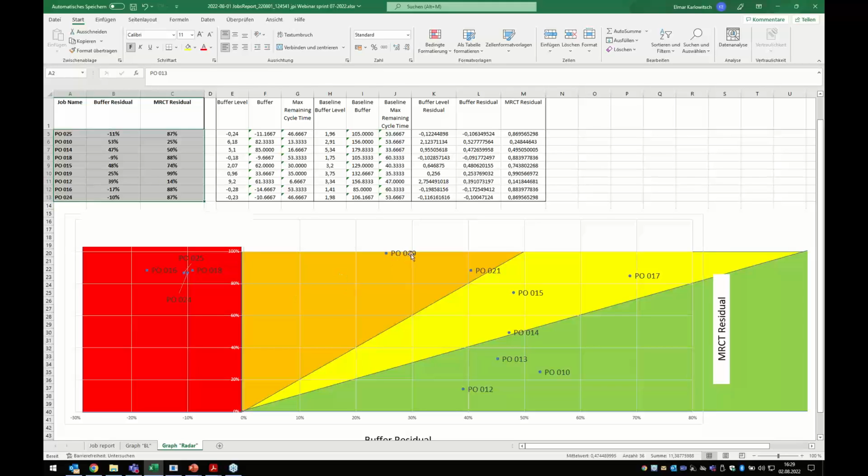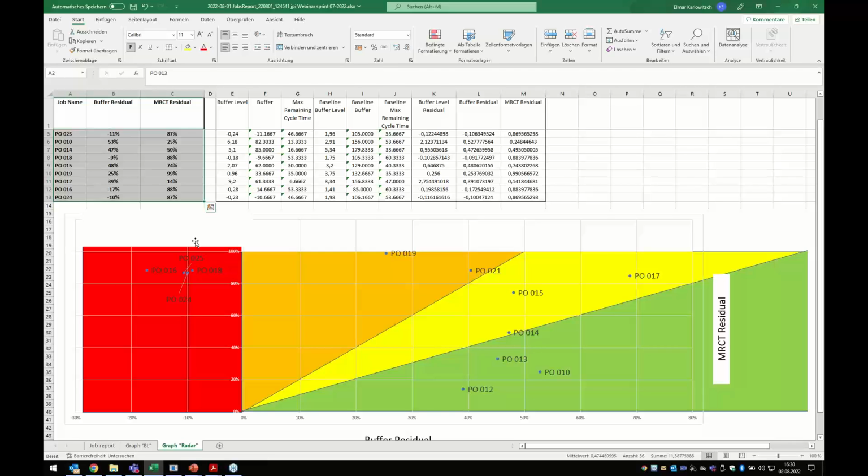So it is most likely that this job gets in trouble. And these jobs that you can see in the red area are currently scheduled late. They are started, with up to 180% remaining, but no buffer, already scheduled late.